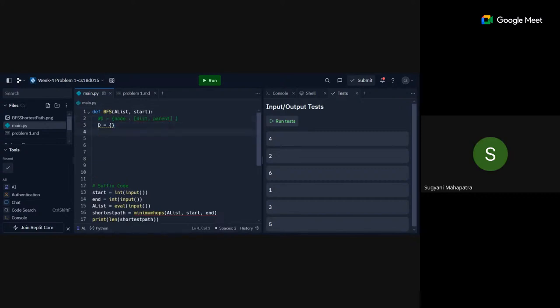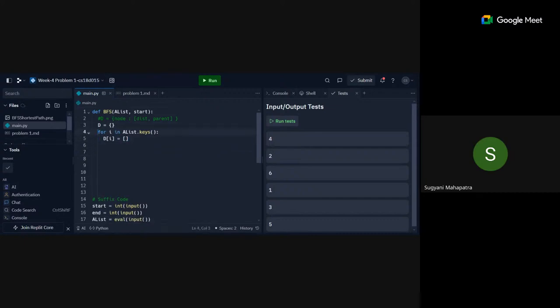Okay, so this is my dictionary. Now what I will do is, for every key, for every node, I will set this dictionary's values to be infinity and the other one will be null. I am just going to set this as an empty dictionary. Empty list. So for every dictionary element, every ID, I will be storing an empty list. Okay. So now I'll begin with the source node.